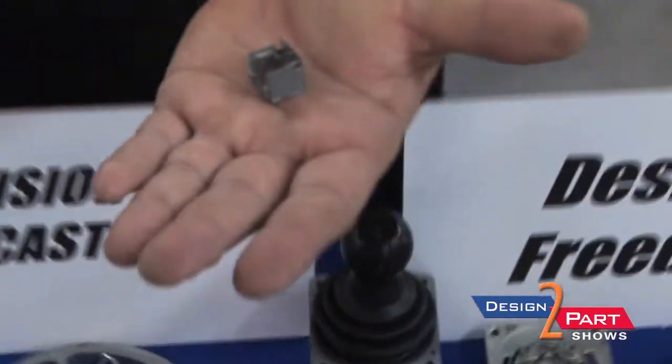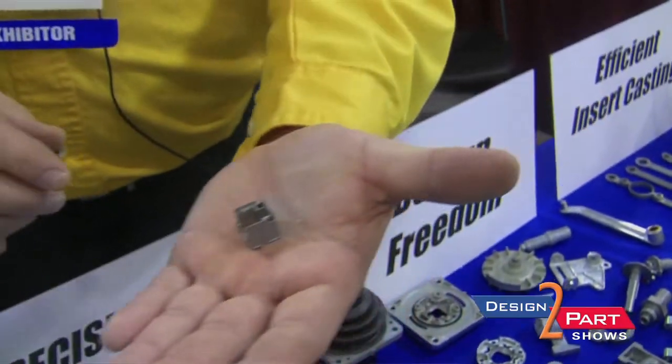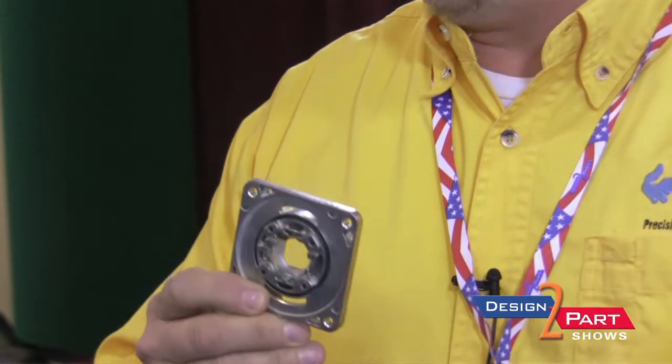This is an Ethernet connection. We actually do a unique thing which is very thin wall casting. What's nice about a part like this is it's usually high volume, and with zinc die casting we can usually get ten times the shots off of our tool compared to other processes. What's nice about zinc is we have the ability to cast to net shape, so a lot of times it eliminates all secondary post operations.